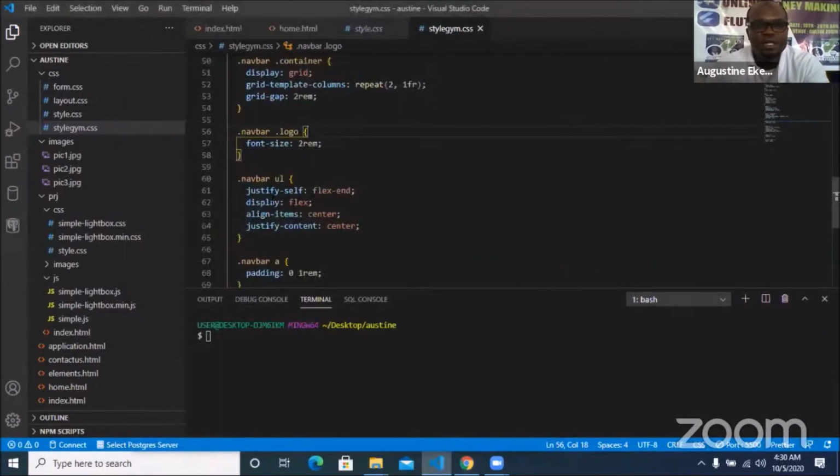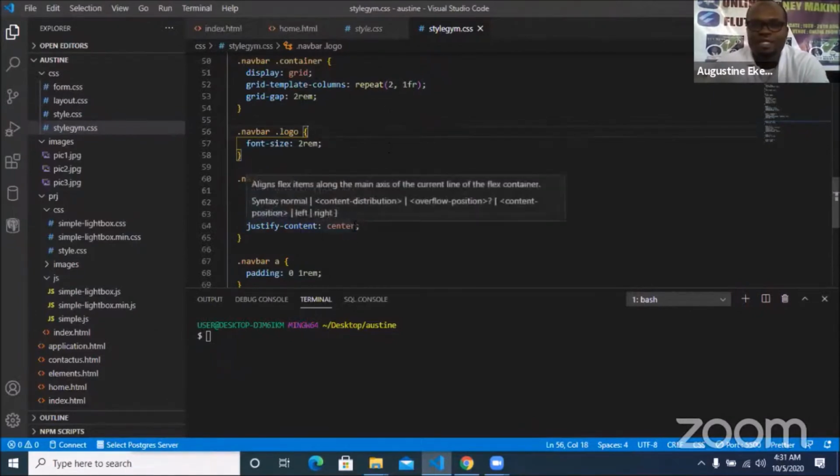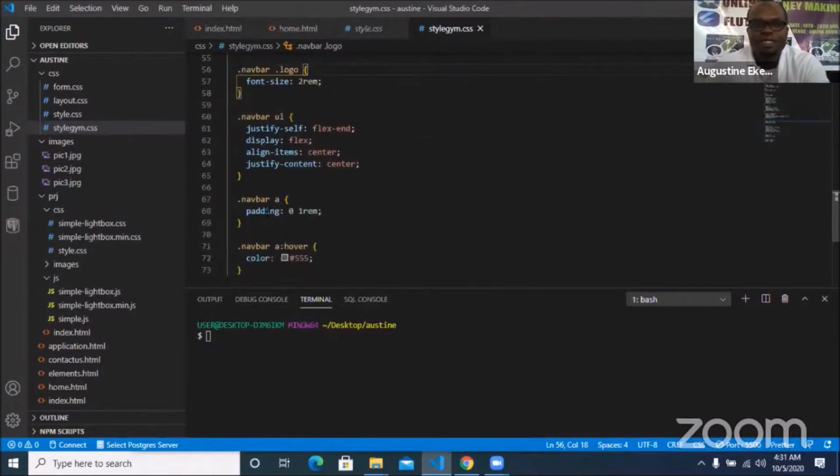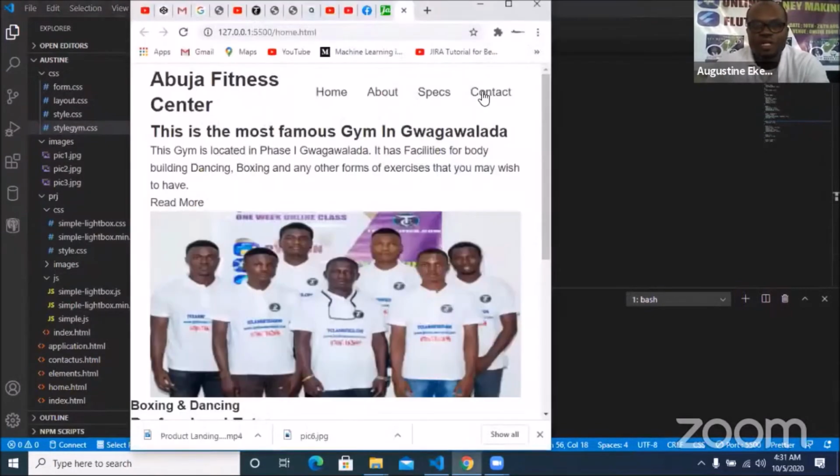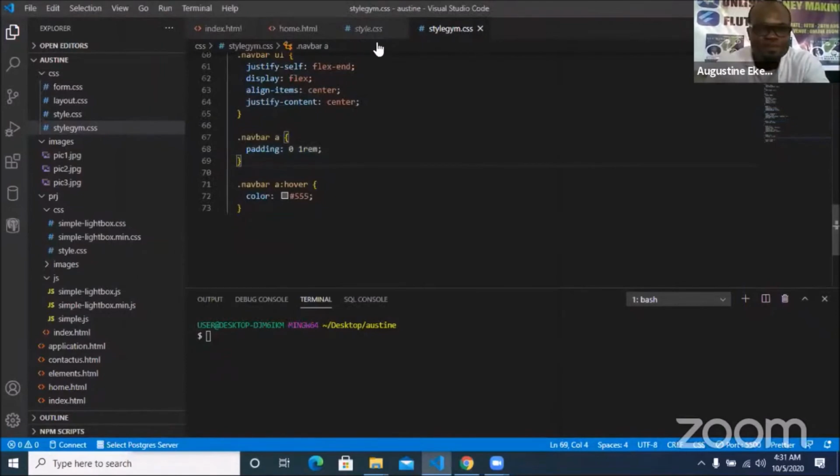So you can see justify flex and display flex. Once you say display flex, it means they are using Flexbox, but once you say display grid, it means you're using grid. So you aligned everything to the center and justified. Then the A links, all the links, you padded them with this. Then this hover, you only use hover when you bring your cursor here and you want it to change a little bit. When we start adding color, you will see all those effects.